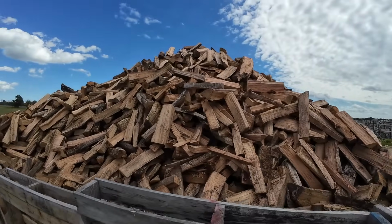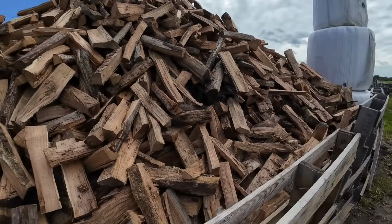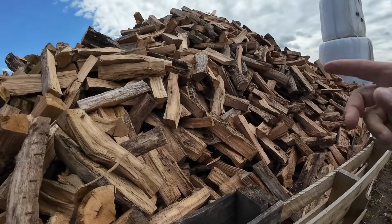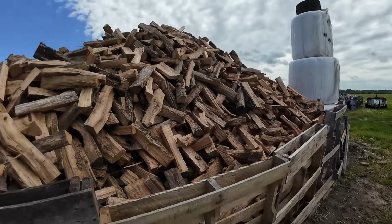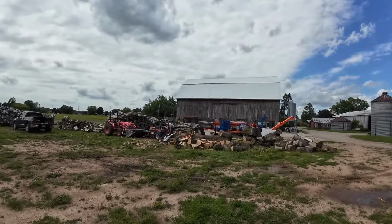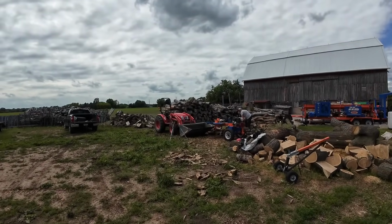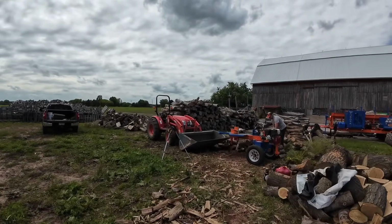So I just chucked a bunch of pieces up to the top, kind of opened this up. You can see here now there should be enough room to put in a few buckets here, we hope, and then throw it up. We're supposed to get rain in about an hour or so, or less, and it's coming. And I say we because Adam just showed up. There's the big power wagon. He's the man with the golden thumb, so he's going to be here, and he's going to be helping do some splitting. We're going to see if we can get this pile done before we get a shower.